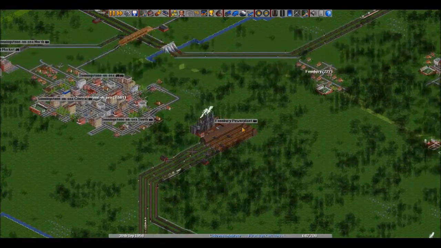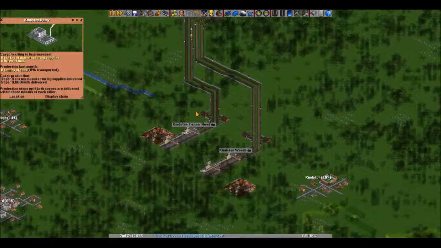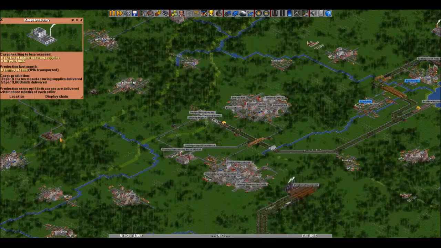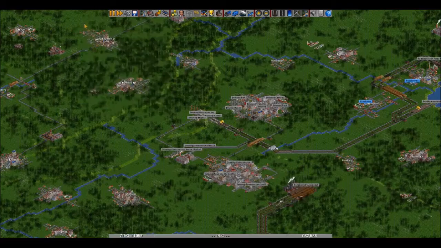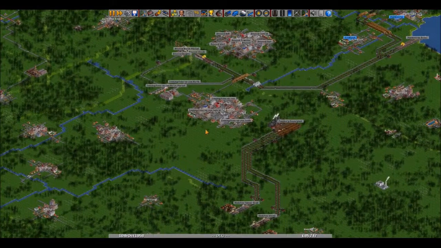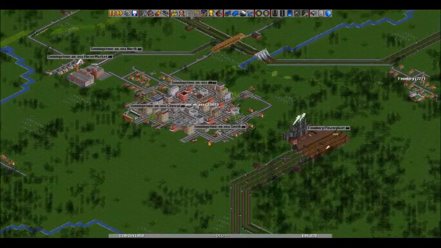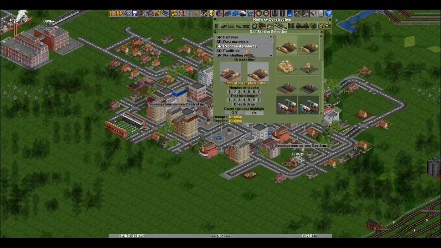It's producing metal. I don't know where we could take. Well, I do know where we could take metal. But I don't think there's one of those factories around here. Oh yeah, there it is, metal workshop. It's kind of a long way away. I think we're gonna get working on a passenger route here. Our first passenger route.